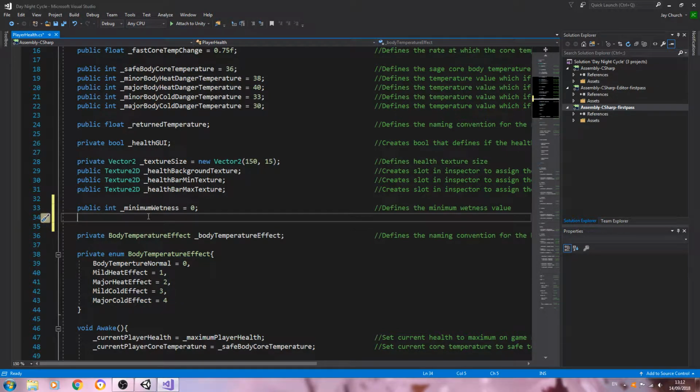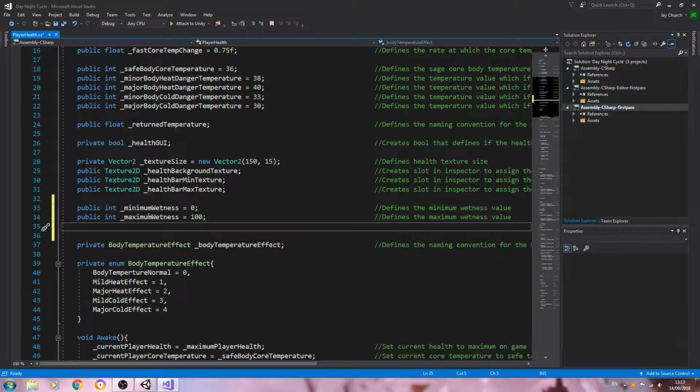We're going to get some of the basics in place that's going to handle how wet the player is, you know, if he's standing out in rain or if he's beginning to dry off because it's been raining and it's now sunny. It will take a few lessons to get in place, but let's just continue on. Again, of type public int, underscore maximum wetness. We'll make that equal to 100, and in the comments: defines the maximum wetness value. And yes, this is very similar to the health.